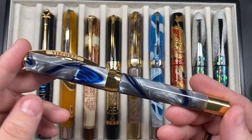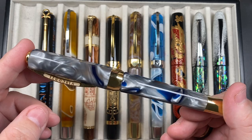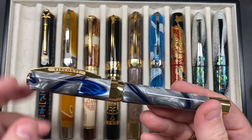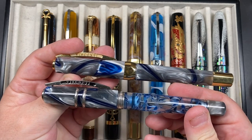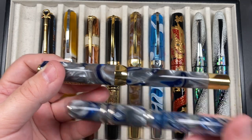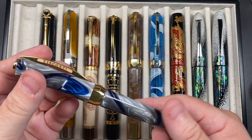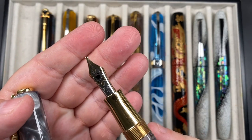I only picked up one — I nearly picked up two or three of these because I like them so much, but in the end I only picked up one before they sold out. It's 28 in each color. Beautiful material — made from the same material as the London Fog — and I've got London Fog here as well so you can see the same grays and blues. It's a Visconti Opera Master, so it does have a Power Vac double reservoir.